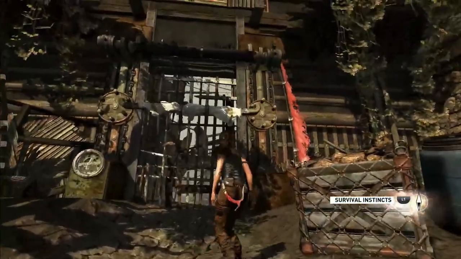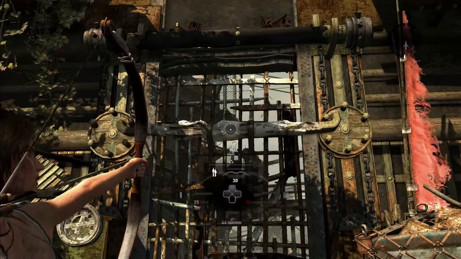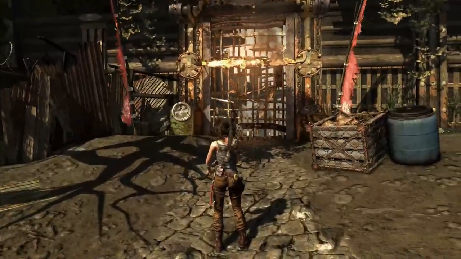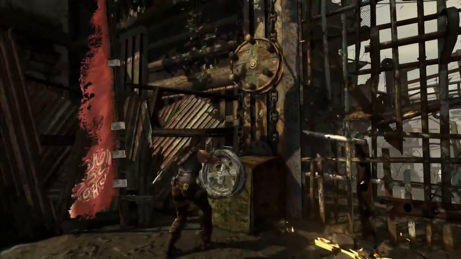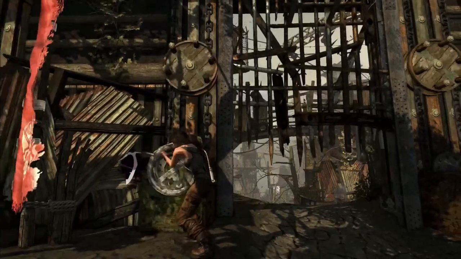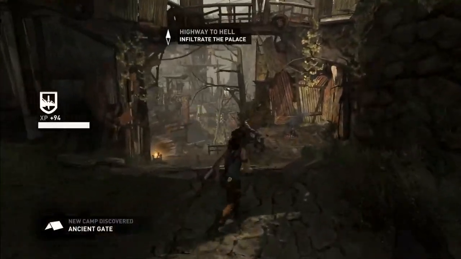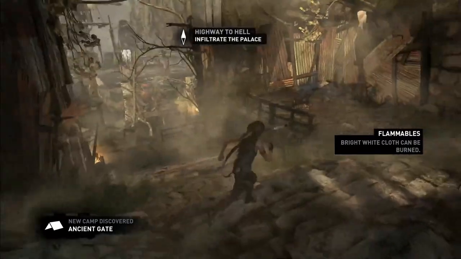Survival instincts. Fire. Wait, what? Oh wait, fire! Burn, baby, burn! Yes. So now it should open it, right? Away! Infiltrate the palace. The boss can be burned.